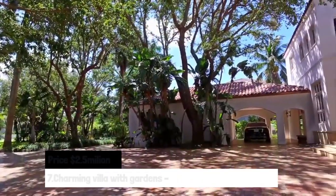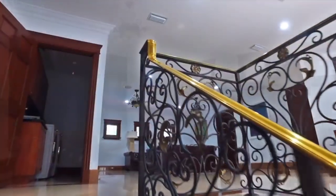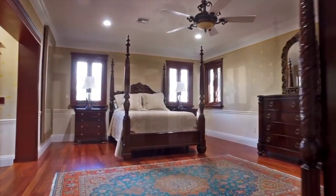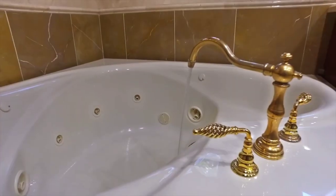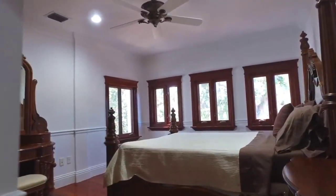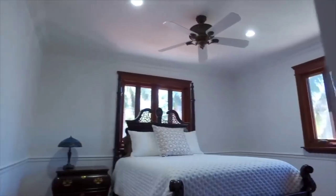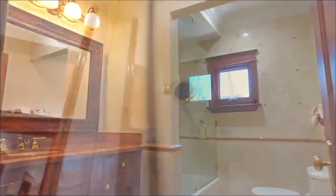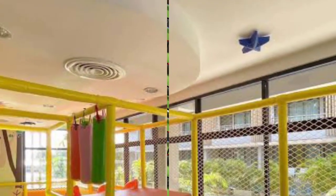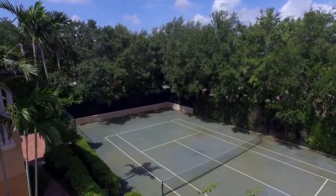Number 7. Charming villa with gardens, Nha Trang. Price $2.5 million. Experience elegance during your stay in Vietnam by staying in a luxurious villa with gorgeous gardens and pools. Other added amenities include an on-site gym, two restaurants, a spa, sauna, and private access to the beach. This rental is situated on Tam Island, so the daily boat service comes in handy. For outdoor fun, there are facilities for kayaking, swimming, playing tennis, and golfing. The villa has three bedrooms, three bathrooms, and numerous lounging areas including the garden and poolside. Children can take part in the kids' club, plus there is an ancient village and a dance show to witness during your stay.